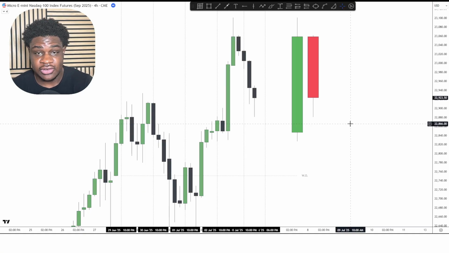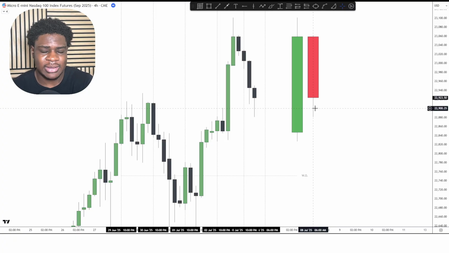First thing that you want to pay attention to as a new or developing trader is time, right? What specific time are you going to trade? Obviously we're looking at the Nasdaq, and the Nasdaq and S&P and Dow Jones, like the indexes, are predominantly traded during the New York session. So obviously I'm trading these markets between 9:30 to 12 p.m.